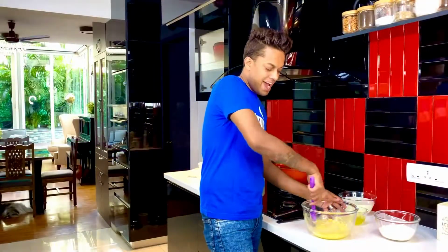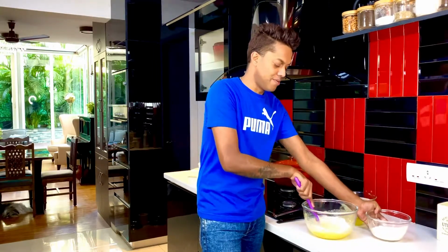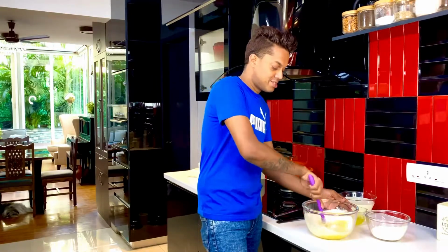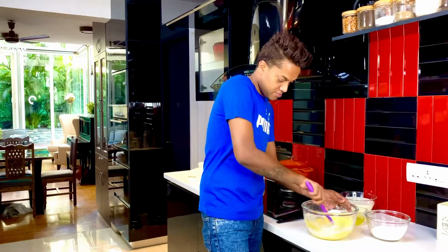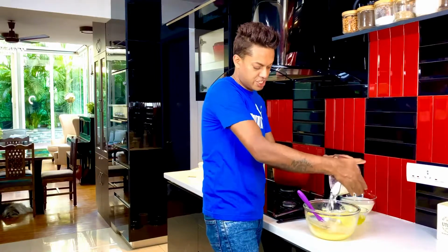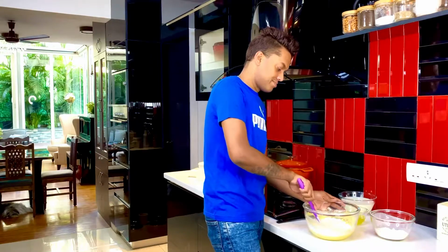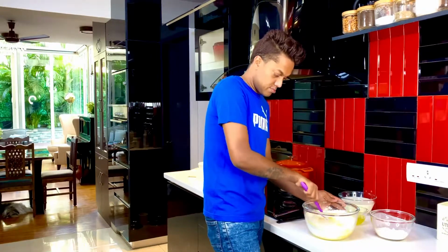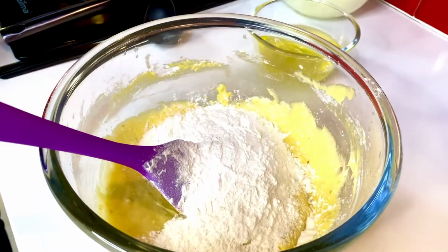The best way to know you're on the right track is when you get that burst of citrusy goodness coming through. Most often when you add lime into a sabayon mixture of butter, sugar and egg yolks, it's bound to curdle, but do not be alarmed because that's where the flour comes in handy. So 1.5 cup or about 250 grams of refined flour, just put it in and allow it to mix well with the entire creation. I like putting it in 2 or 3 batches till it mixes perfectly well. In goes batch 2. And after some time we'll add in batch number 3.